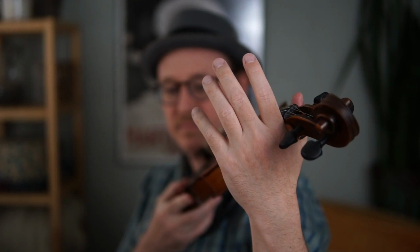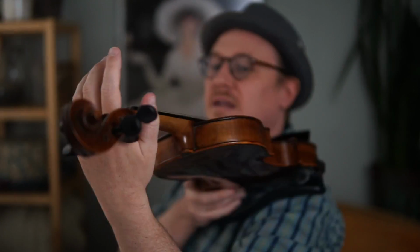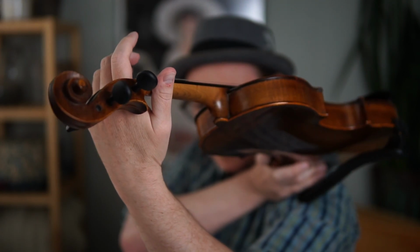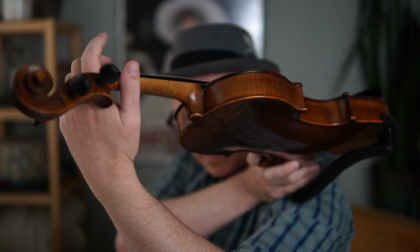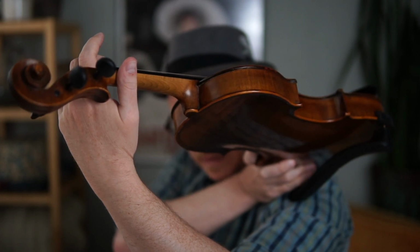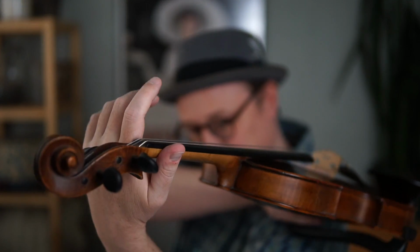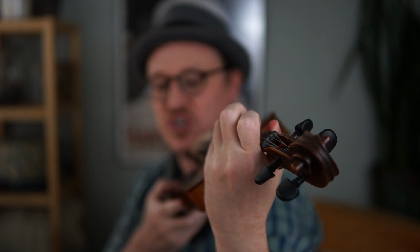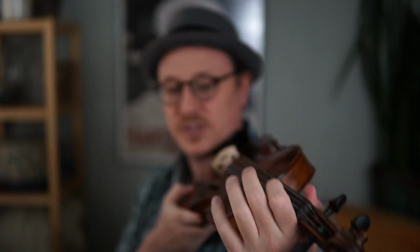Okay, so your first finger, it's right next to the neck, and now your thumb, unlike with the bow, you don't want to have a bent thumb. This thumb should be straight, and it should touch just like that. You don't want it to come up too high above the neck of the fingerboard. You want it to be just peeking over just a little bit, right? Like that. Okay. So the fingers. When you put your hand here, you do not want to squeeze too hard on the neck, because similar to your bow, you're going to have a hard time making a good sound when you're squeezing too hard. You're going to have a hard time playing in tune. You're going to have a hard time controlling your fingers if they're not at least most of the way relaxed.